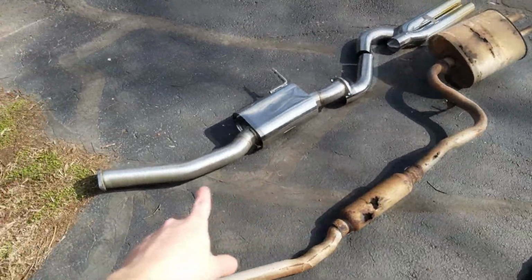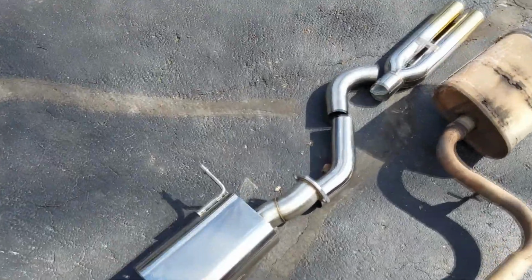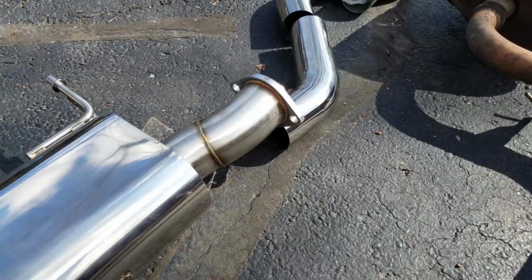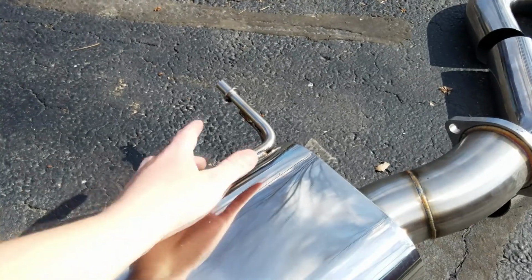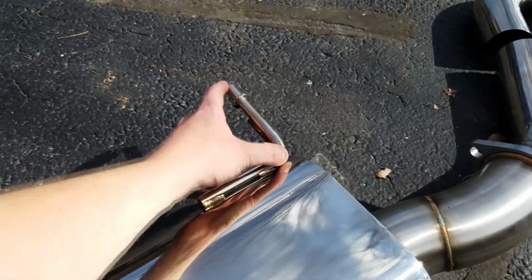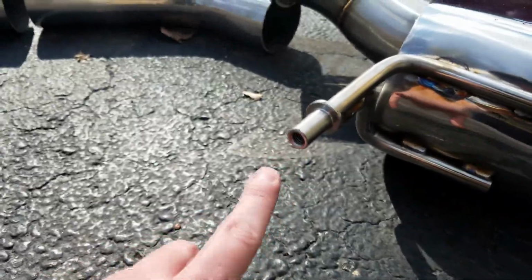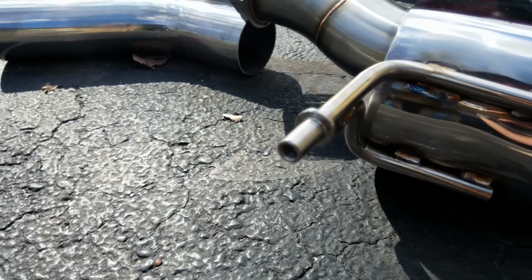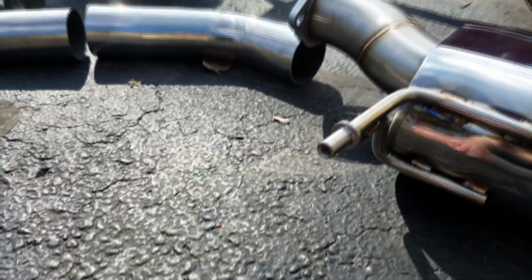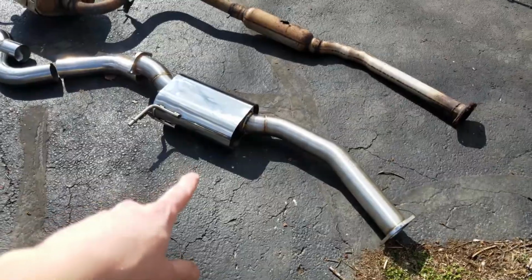Right now, the time says that we are going to get this muffled mid-pipe installed in the car. And just like the catalytic converter, there isn't much to be said. There are these two bolts on this flange that connect to the high flow cat that we installed. And then right here, that exhaust hanger that wasn't being used underneath the car, this is actually going to allow for a bolt to thread into this hole. Not sure if you can see those threads, but there are definitely threads inside that hole, so we can put it inside of that exhaust hanger that wasn't being used, throw a bolt in there, tighten it down, and this should be held up. So we're going to go ahead and do that, and then we'll get right back to you.